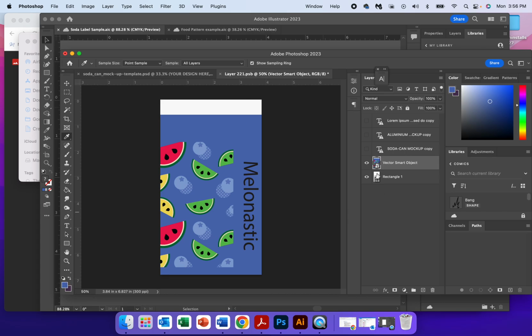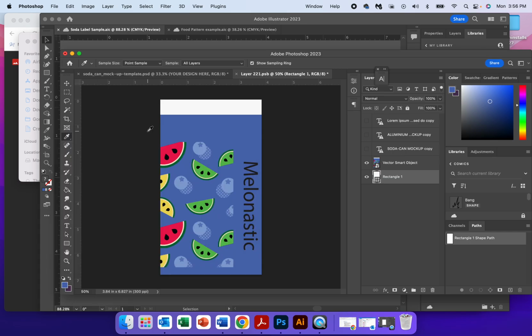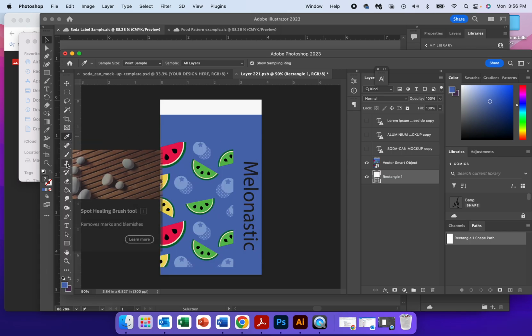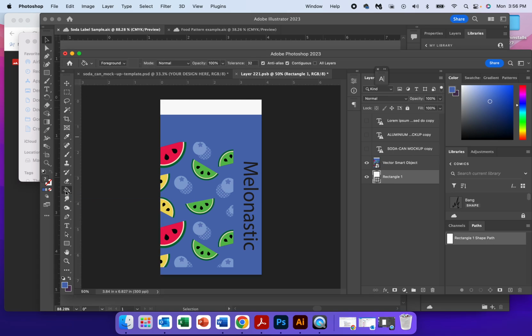And then if I go into my rectangle, oh, I bet I can do it this way. I bet I can click on my rectangle and then use my eyedropper and click on the blue. Oh, almost. Okay, got it. So I have my blue. Okay, because then one more step, we have to use the paint bucket. So the paint bucket tool is right here. It looks like this. Click on that guy.